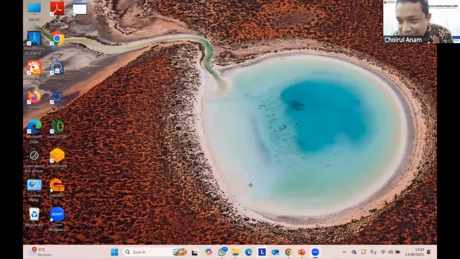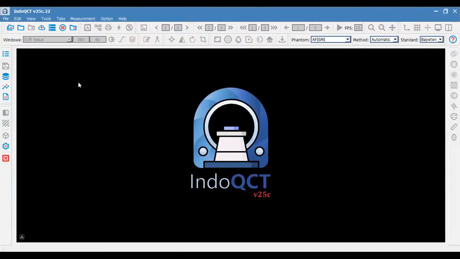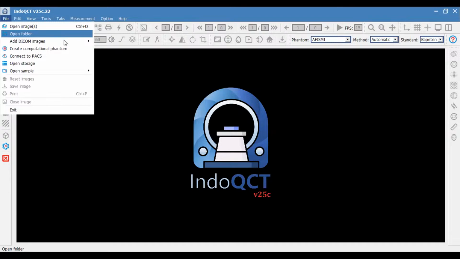Yes, please, Mr. Suraj, you can share your screen. Okay, I'm sharing my screen. I have installed the IndoQCT and activated also, sir. And then I load, open, add DICOM, add folder.